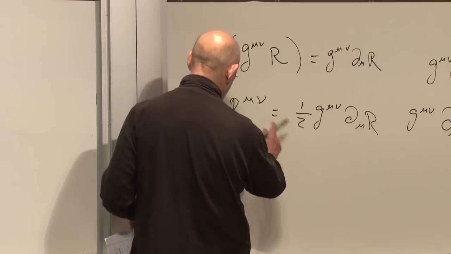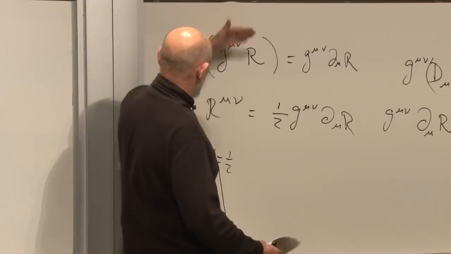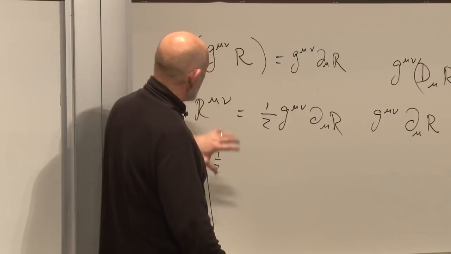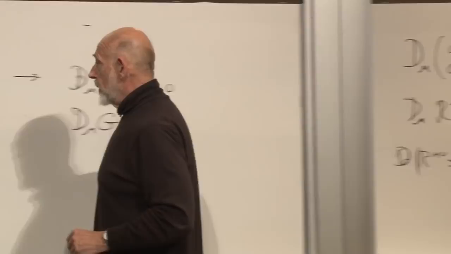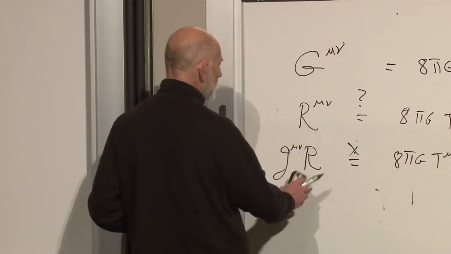All right, but I now have an obvious thing to do. We combine r mu nu with some coefficient times g mu nu, and then we will get a thing whose appropriate derivative is equal to 0. Okay. So what is G mu nu? G mu nu is r mu nu minus 1 half g mu nu r.